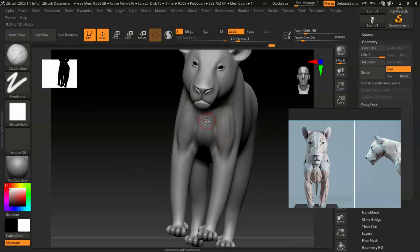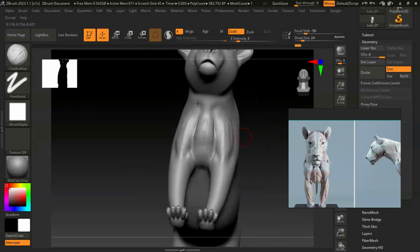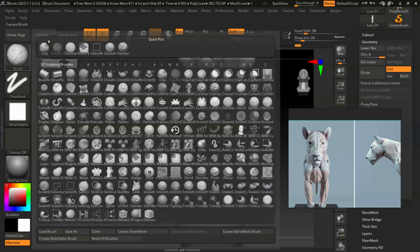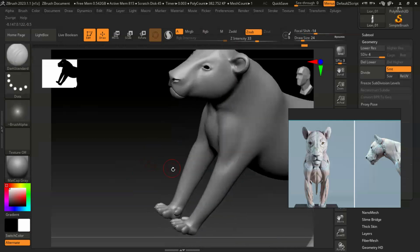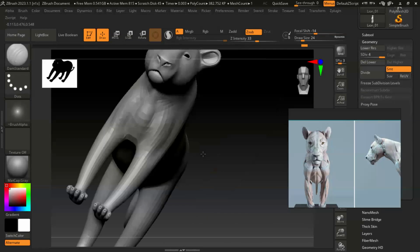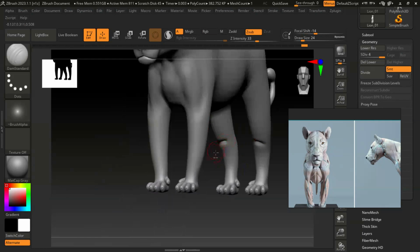You should understand the structure of the muscles, how it should be, then you can do that really properly. So again you can go to this, connect here and go like this. Now it looks fine.